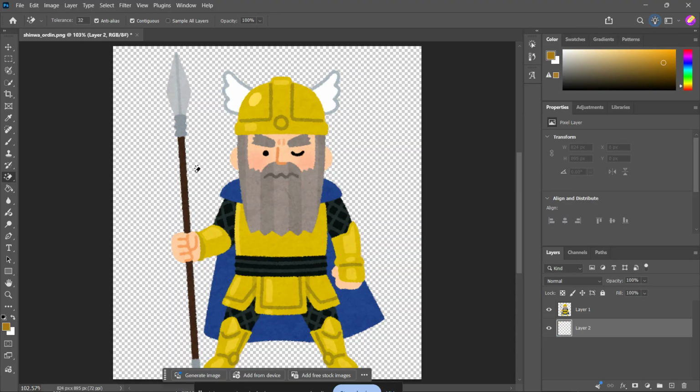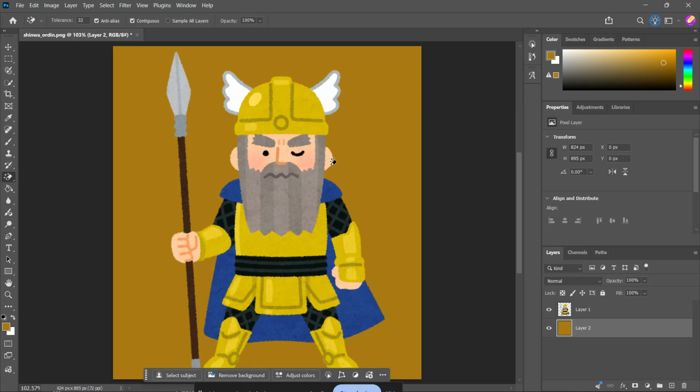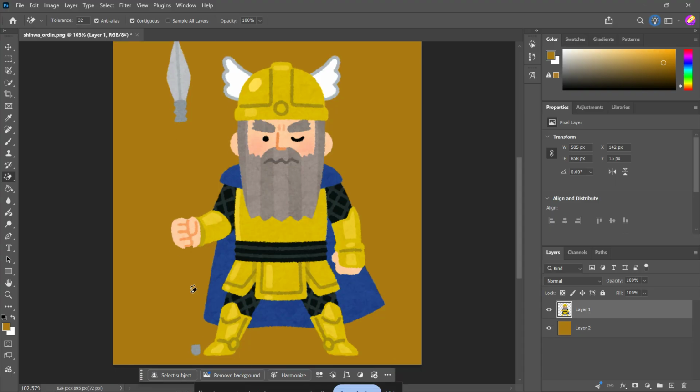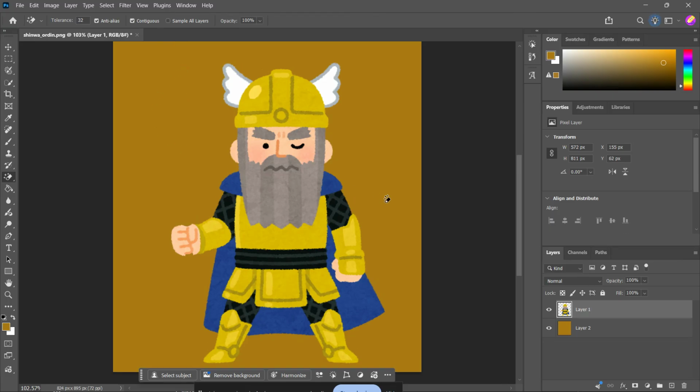Now before you click, make sure the correct layer is selected in the Layers panel. This part matters because if the wrong layer is highlighted, you might erase the wrong thing or nothing at all. Once the right image layer is active, move your cursor over the solid background color you want to remove and click directly on it. The Magic Eraser tool will instantly detect that color range and remove it in one click. If your image has a plain white, black, or single color background, this can work incredibly fast. You click once and boom, the background disappears. You'll immediately see the checkerboard transparency pattern behind your subject, which confirms that the area has been erased successfully.